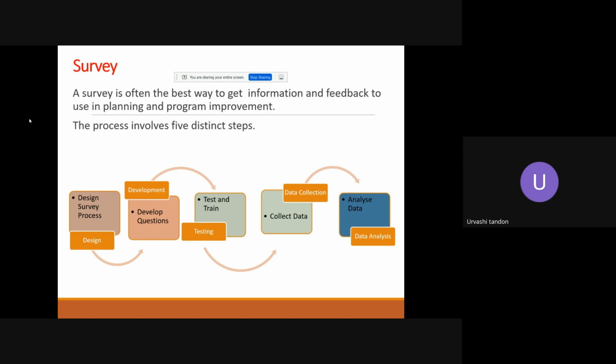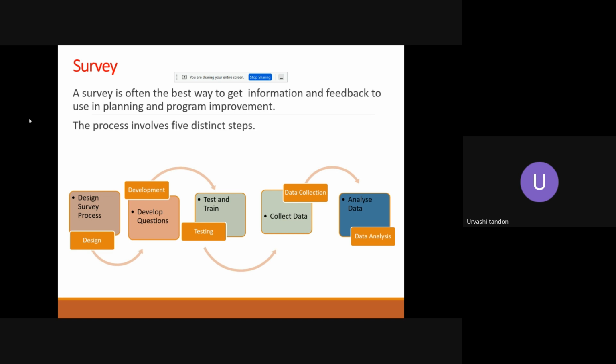And then let's say if your sample is 330, 350 or 384, then your sample for the pilot study should lie between 35 to 40, right? Another rule of thumb is that for the pilot study, the sample should be more than the number of questions you have developed. Let's say if you have developed 40 questions, your sample for the pilot study should be between 45 to 50, right?